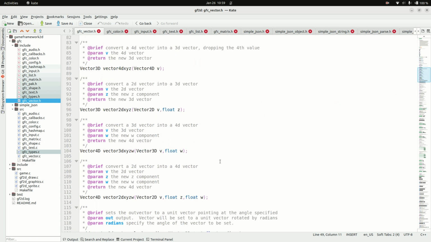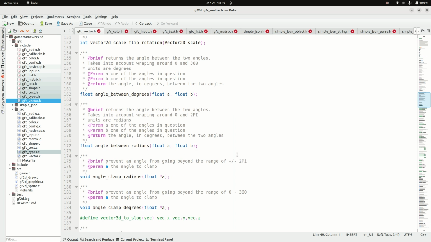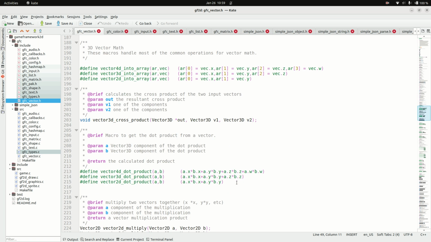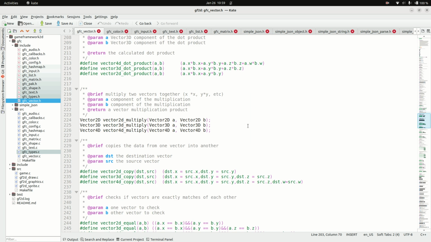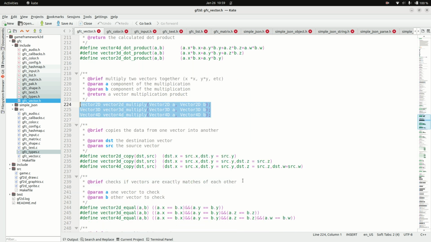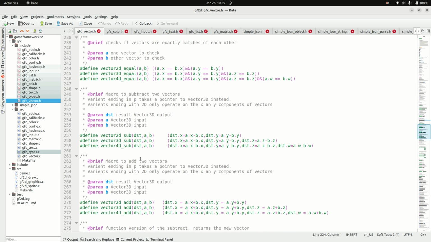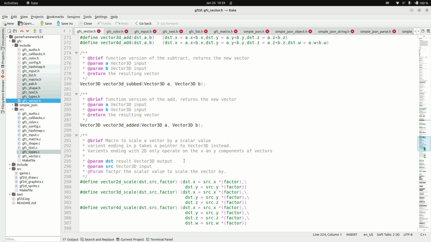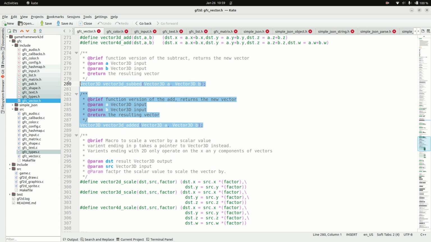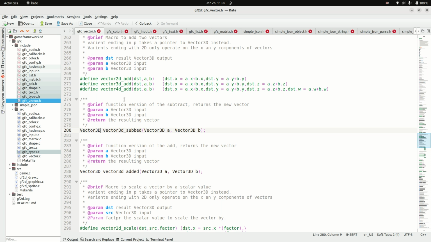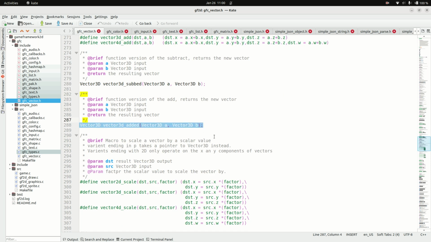Sometimes you need to convert back and forth if you ever want to interface with the library. Dot products. Oh, I'm going to go over dot products, don't you worry. And cross products. Those are going to be fun as well. I only have 3D cross products. I need to look at 2D cross products and what that would mean. Multiplying, copying, checking to see if they're equal, subtracting, adding. Oh, and like I said, this is a way to do the vector adding with an output in a separate vector. I just haven't done that for 2D yet.